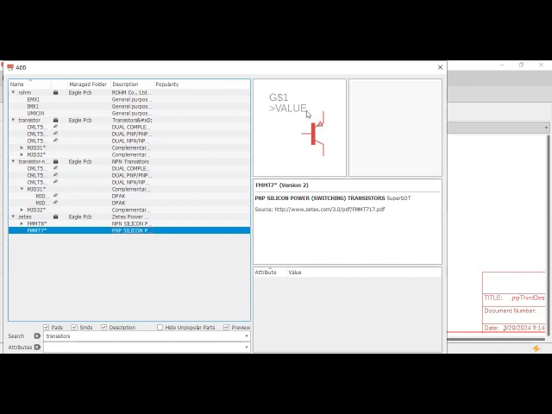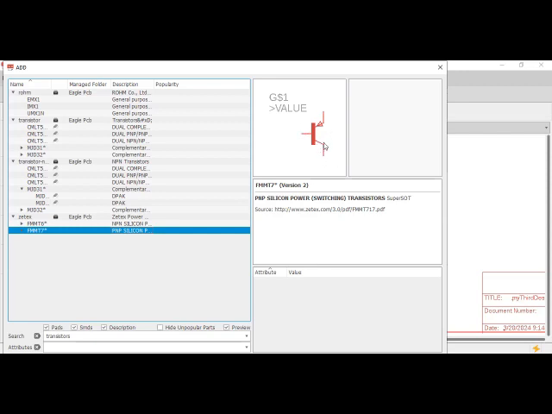So whenever you see a transistor whose emitter arrow is coming inside, it means it's a PNP transistor. For a PNP transistor, the emitter will be positive, the base will be negative, and the collector will be positive.